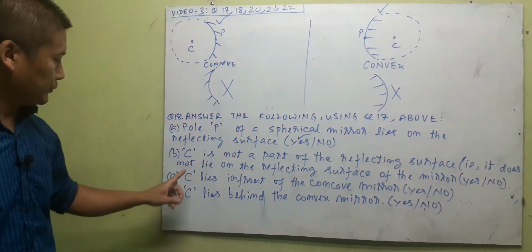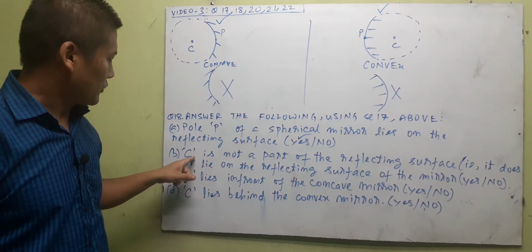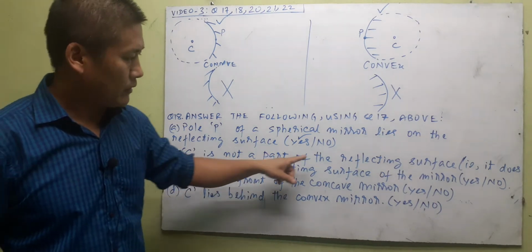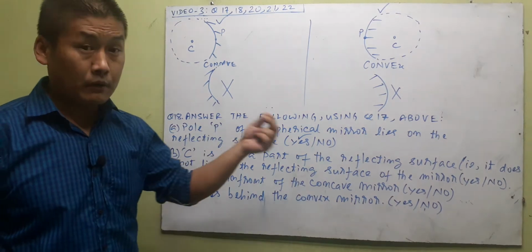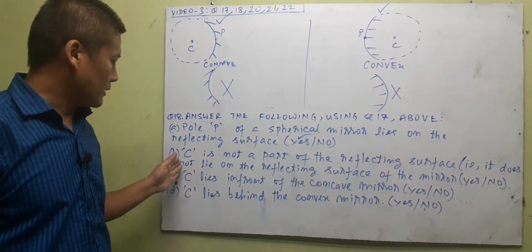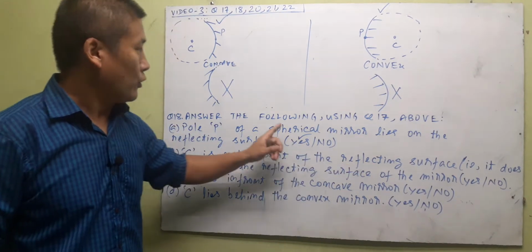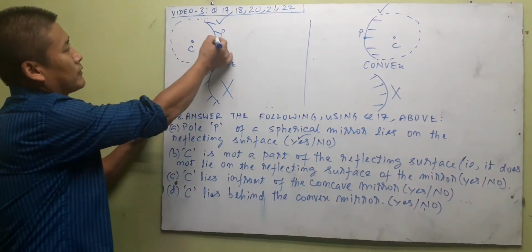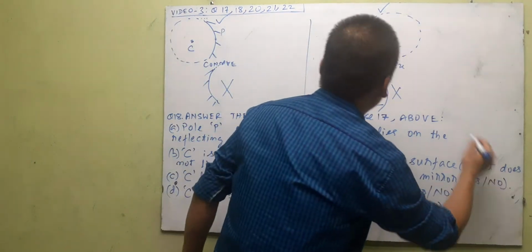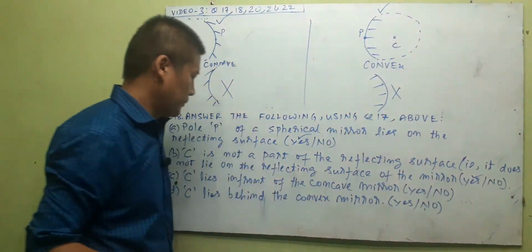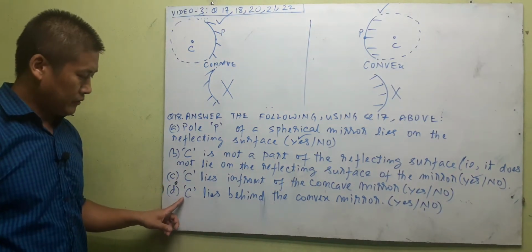So here, in that first case, C, the center of curvature, is not a part of the reflecting surface. Of course, it is part of the definition. What they mean is it does not lie on the surface of the reflecting surface like the pole. Yes, C is far away from the surface of the mirror, outside the surface. So this is also yes again. In both cases, C is outside the surface, meaning not touching the surface. Now these two points, know very clearly.